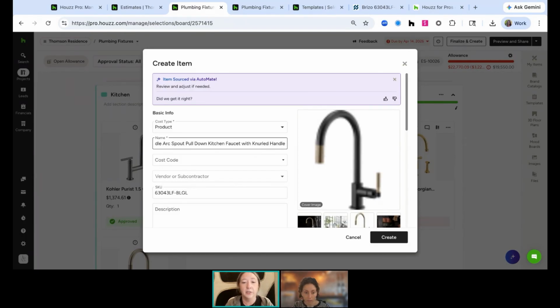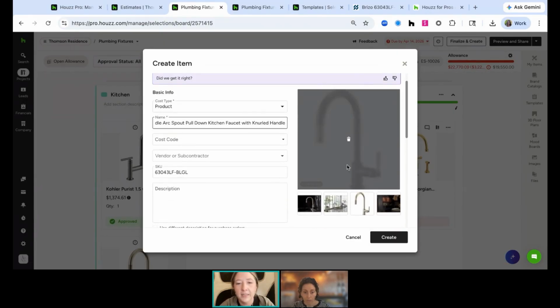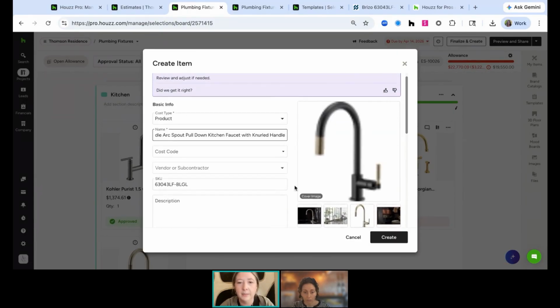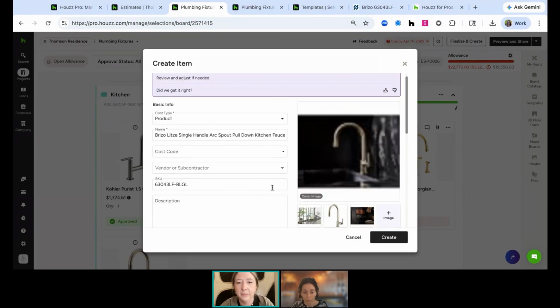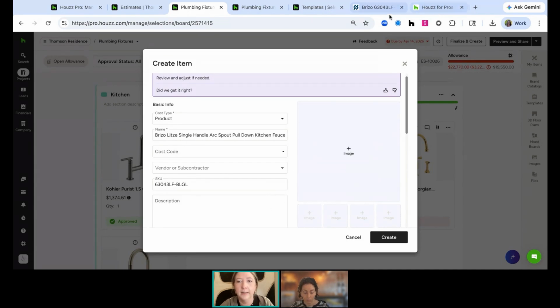Our goal is for you to be able to do that once and then keep going from there. Now, you can see this image is a little blurry. Sometimes with AI, it is experimental in nature, so you might not get the perfect image using this approach, but you can definitely tweak, adjust, and pull in exactly what you want.